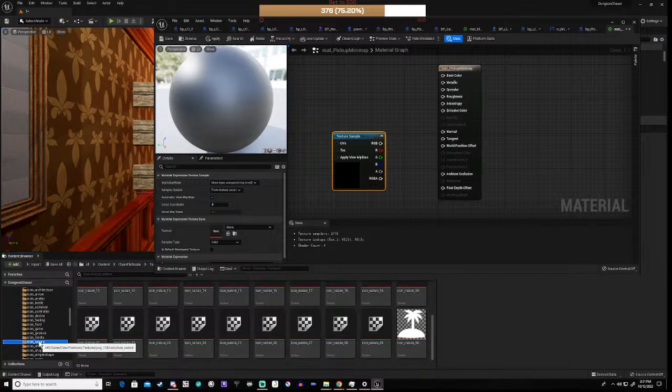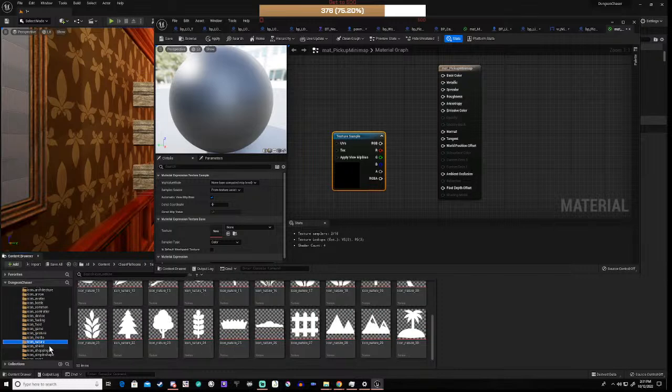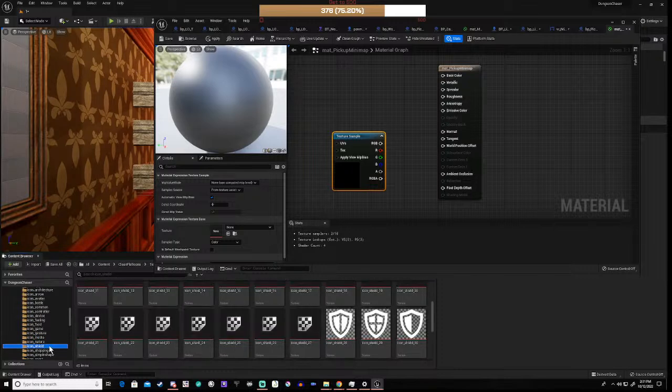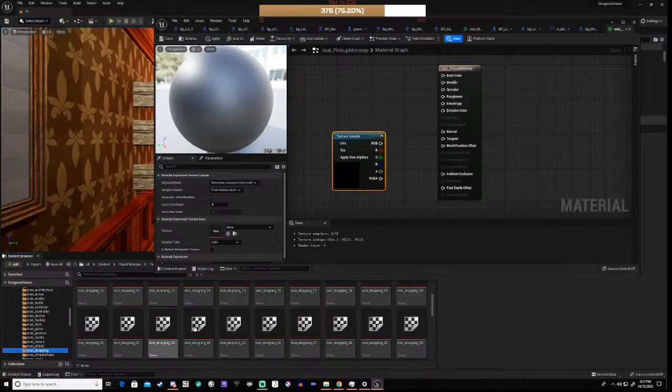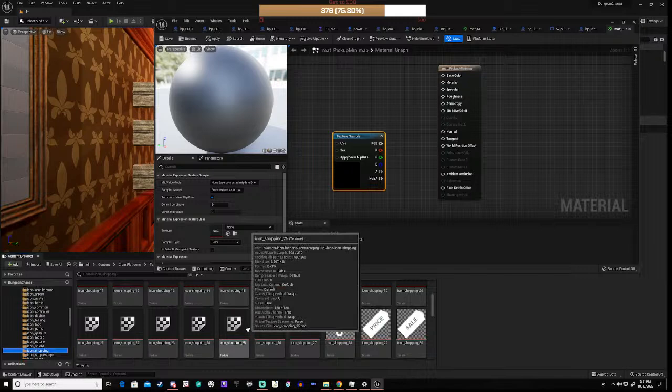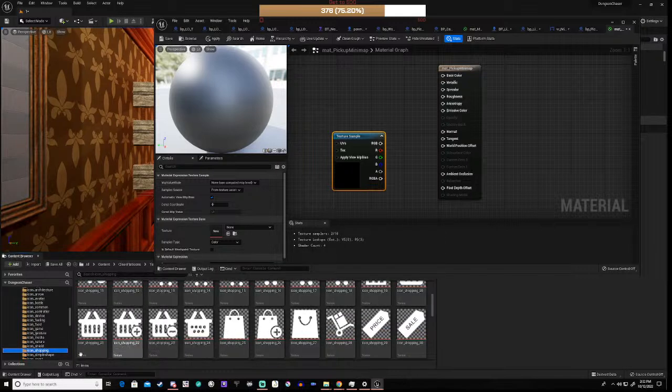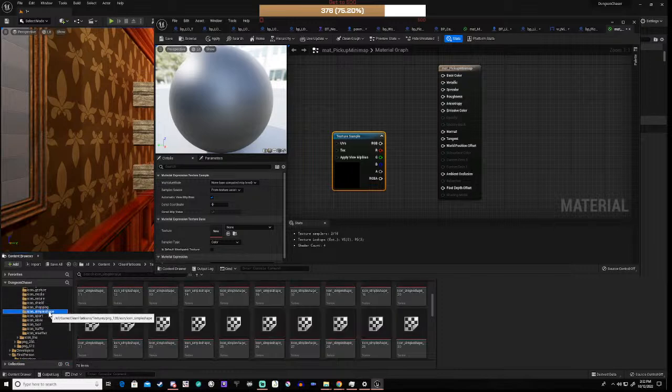Right, it's definitely not going to be in nature, right? Let's face it. It's not going to be in Shield. And it's not going to be in shopping. Right? Simple shape.